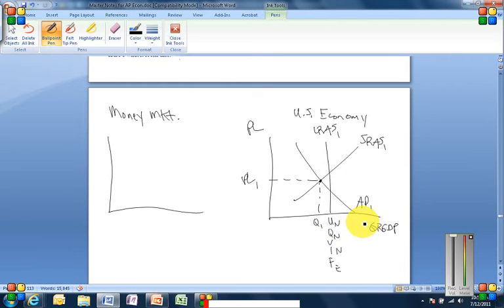Now, what do we do? As we just said a minute ago, we increase the money supply. And when I say we, I'm actually talking about the central bank, of course. So you recall in the money market, just like with any market, prices on the left-hand side, quantities down below. Not much different if you're talking about the U.S. economy, but because we're talking about all prices, we talk about price level measured by CPI or some other measure like real GDP deflator. We're talking about all products and services produced in a country in a year for sale at some point. So getting back to the market concept, micro concept, of course, right? This is not just going to be labeled price, it's interest rate.